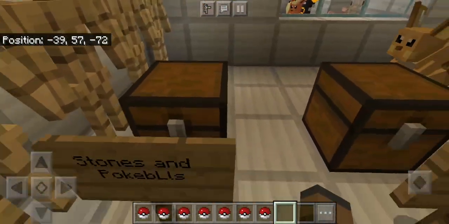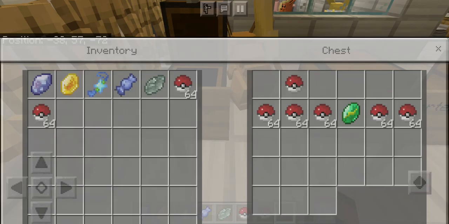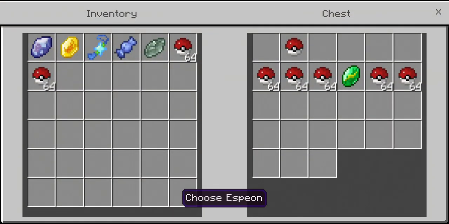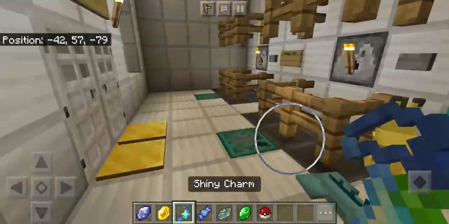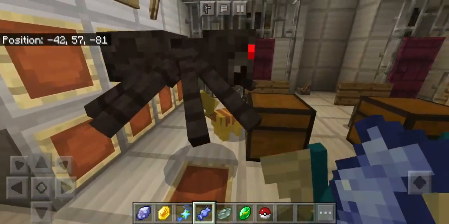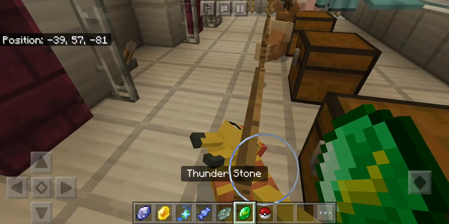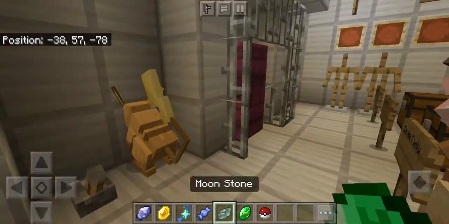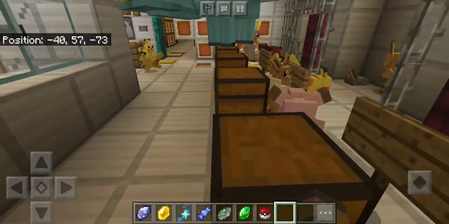But first off, we have this. So we have the stones and also some other stuff. So over here we have the water stone. Over here we have the fire stone. Then we have the shiny charm, a rare candy. Can I use this? Nope, see, because I don't know how to use this, that's why I didn't want to show this, but it looked cool, I guess. This is the Thunderstone. I still do not know how to use this. There is no website on this. It's just a MediaFire link to download the thing.